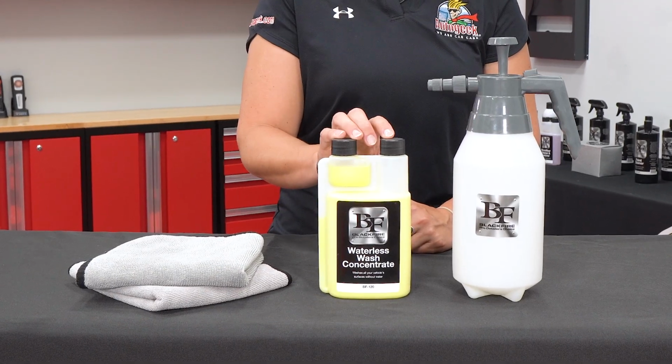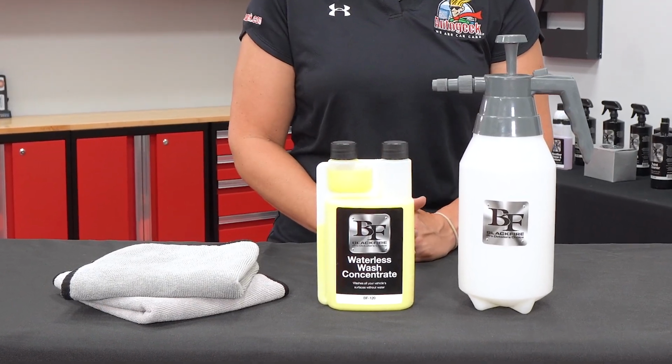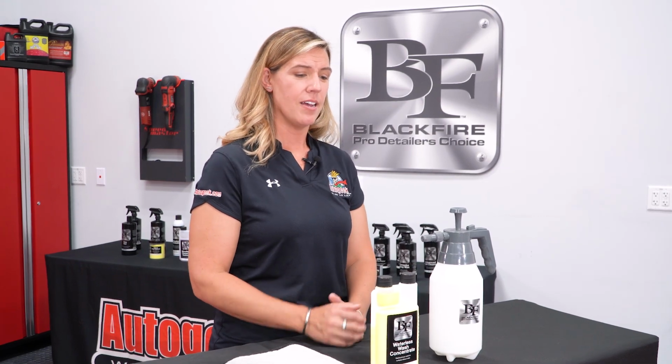This BLACKFIRE waterless wash is a great alternative to the traditional wash method where you would have water and buckets. Again, it's as easy as spraying on, wiping off, and letting it dry.